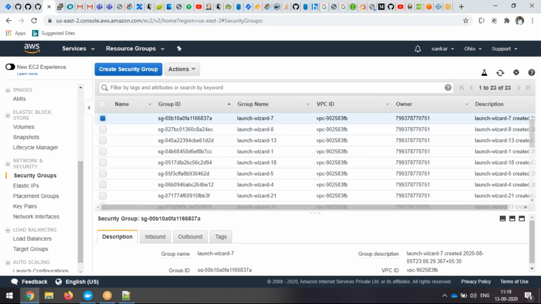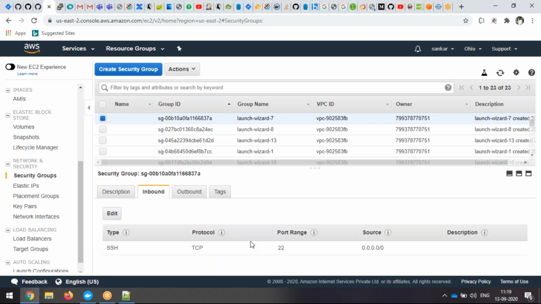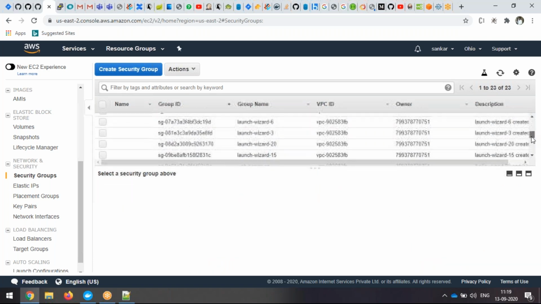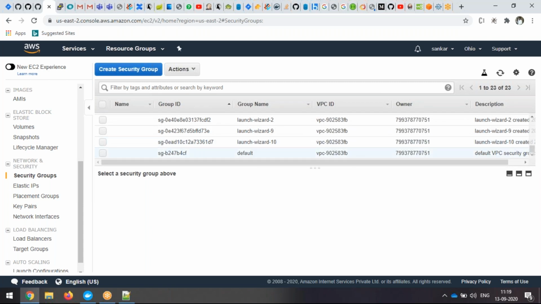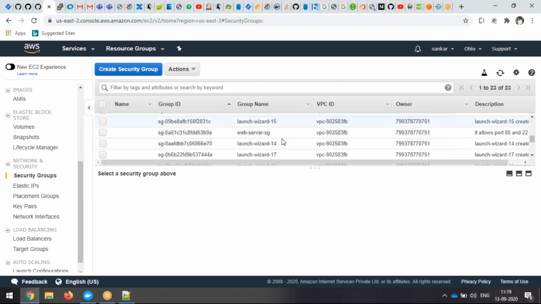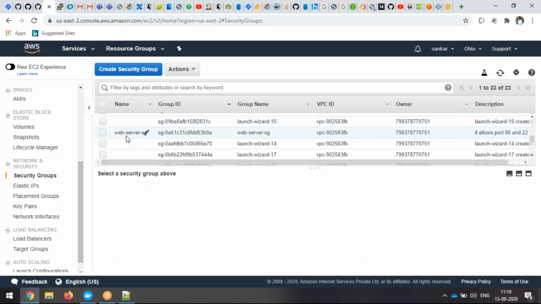Here are my inbound rules: SSH, not this one, this is the default, and this one is the web server. Let me give the name so that it will be easy for identification: Web server. This is the tag name and this is the security group name. Now this security group I want to use when I create my web server.